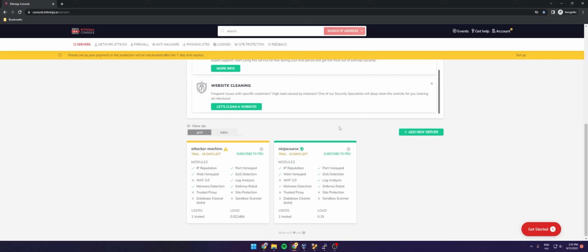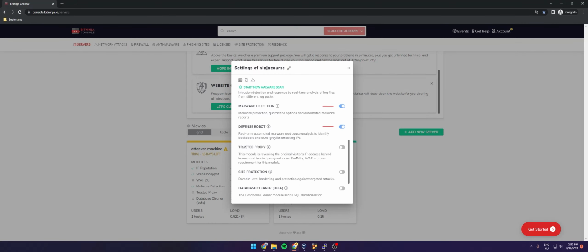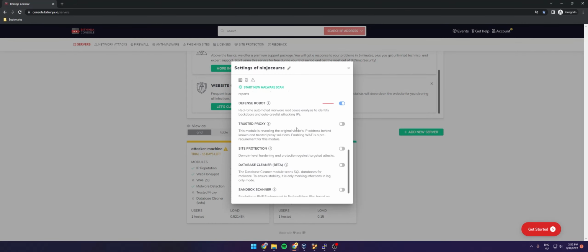And in order to enable it, we can see that we have a few modules enabled, a few disabled, and this is perfectly normal. This is how BitNinja comes out of the box. So in order to modify these modules, all we have to do is click on the little cog icon on the top right corner, and you can see that the modules are here indeed.